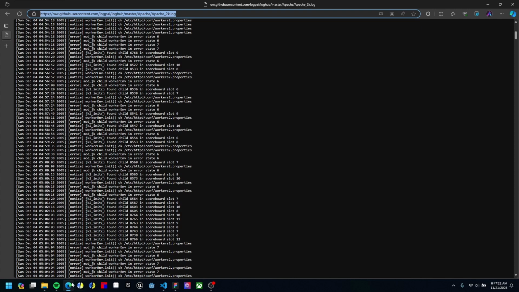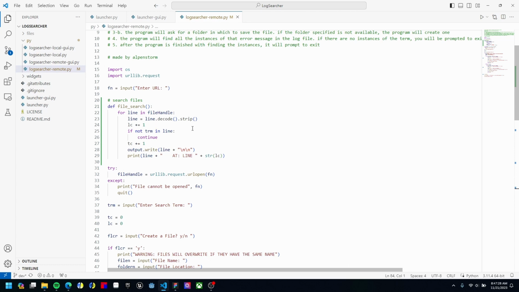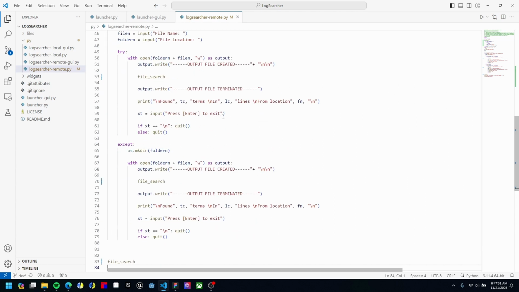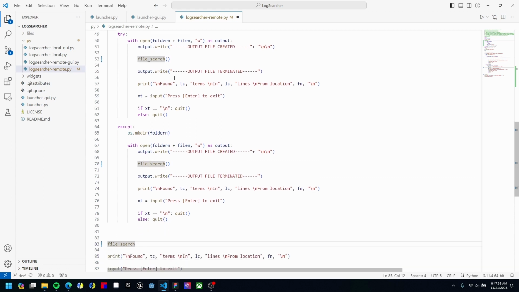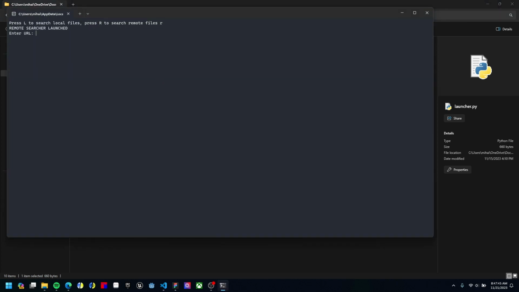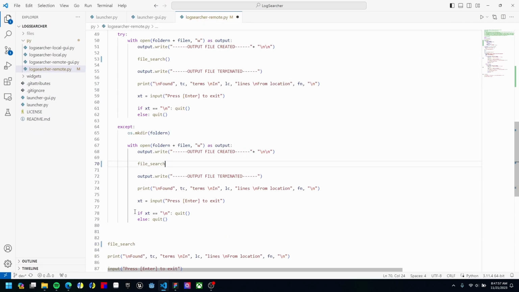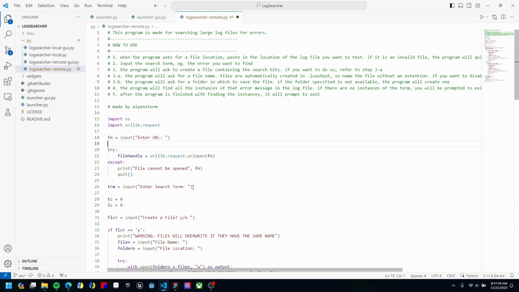Anyways, or it might be that we need the brackets. I really don't want to do this, but whatever. File search, and then we're just going to do this, like this. I don't like this. I don't know if that's going to change anything, but it might. I'm a beginner, so, you know. We're just going to do a no, and it's a traceback. Okay, so we know that that doesn't work now. I'll just reset this stuff here.